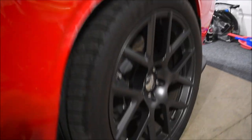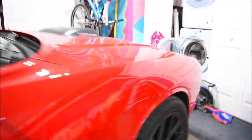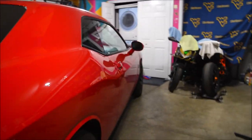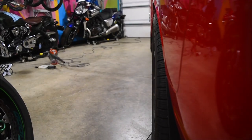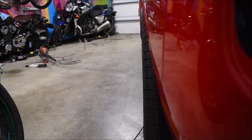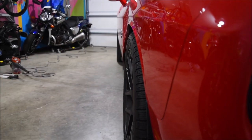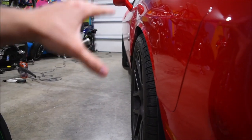On the side, it kind of looked like it had some more camber than I'm used to — not really sure if it's going to come out on camera or if it actually does have more negative camber here. Maybe we can get a front view. Yeah, kind of hard to tell, but definitely let me know in the comments if you guys think this is unusual camber, because for me it definitely does look like it gained some negative camber.